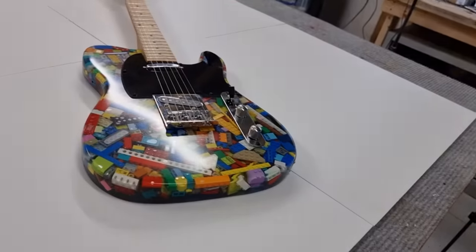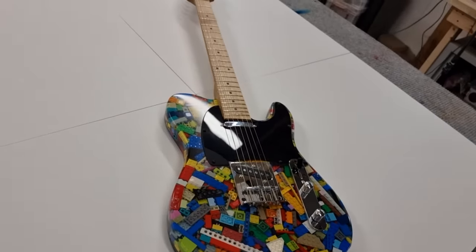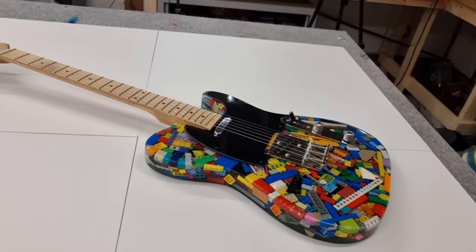Rock and roll! Wait! Don't go nowhere just yet. We need to see if this Lego guitar actually works. And for that, I'm gonna be bringing in a professional guitar player. He's not professional yet, but he will be.